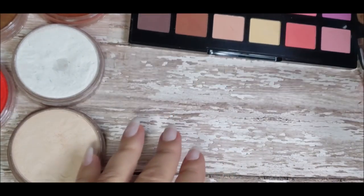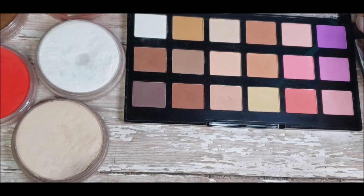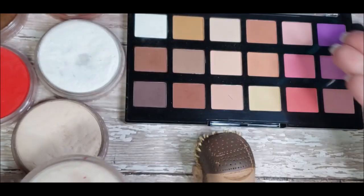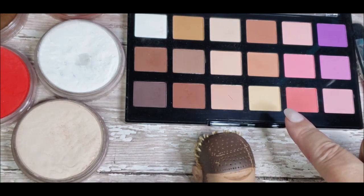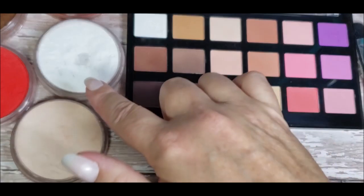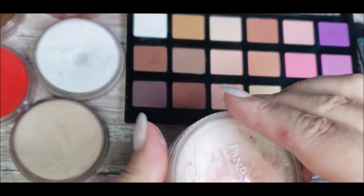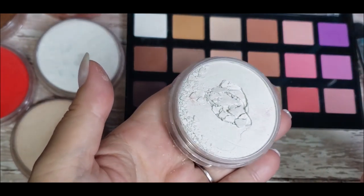So I have these guys here, and I have these guys here. I've got my guy here. And this is my colorless blender, which of course I imagine you can use with both sets. When I've used it before, this feels like it's already muted down pigment, where this feels like it's straight up strong pigment. So I wouldn't need this for this one, but maybe for this one. And I broke this one, so you can see what I mean. They shatter pretty easily.